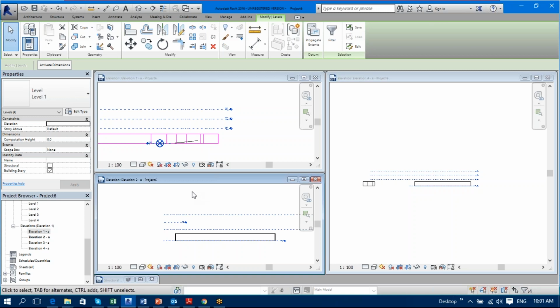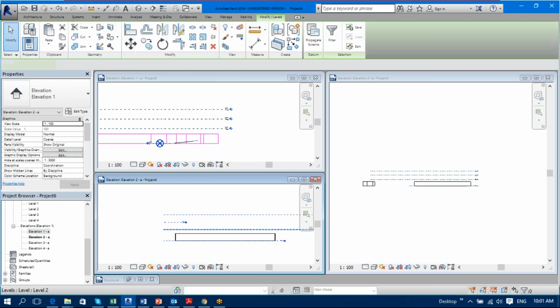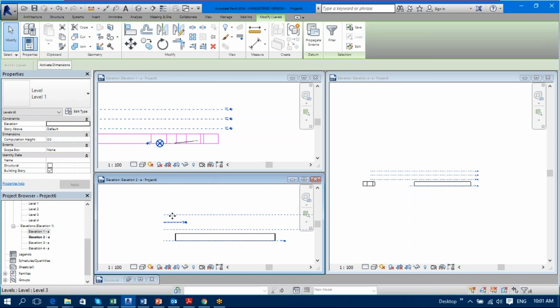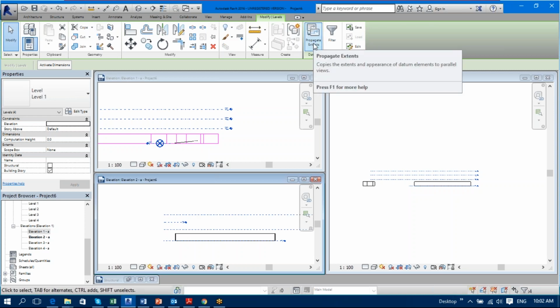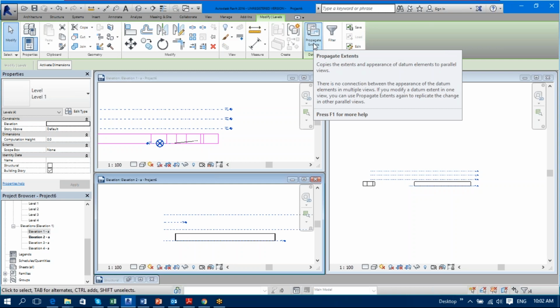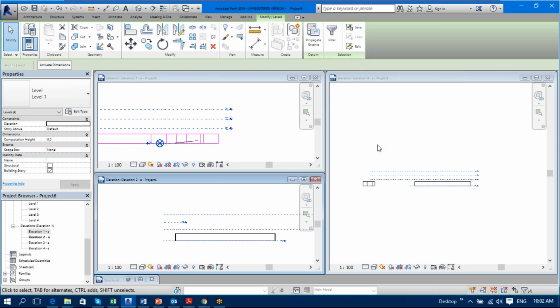So what happens is this: for the elevations which are opposite to each other, you can copy this arrangement of levels directly to the opposite elevation. So all the 2D extents will be replicated here as well with the help of propagate extents. You just use this propagate extents in your system. Okay, and then tell me, are you facing any problems or not? I'm not able to do it. Sometimes it happens that because of a hardware acceleration problem in Revit, this will not work.